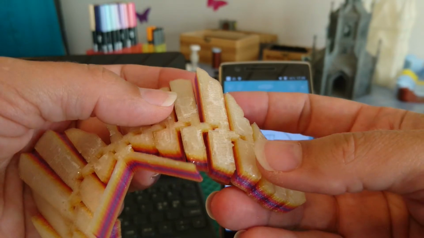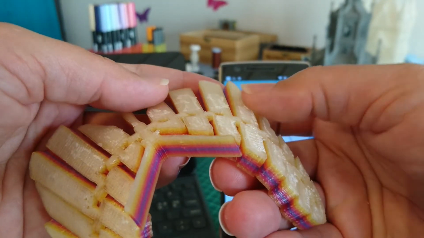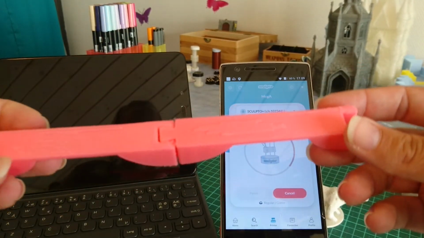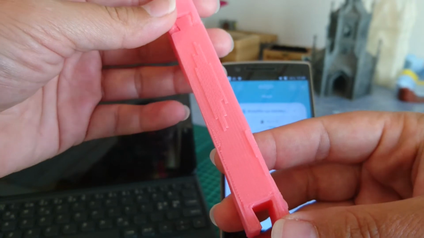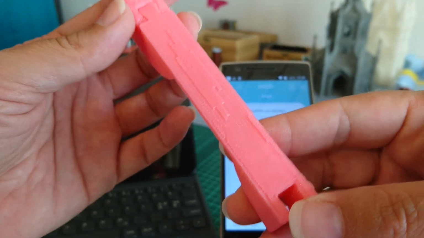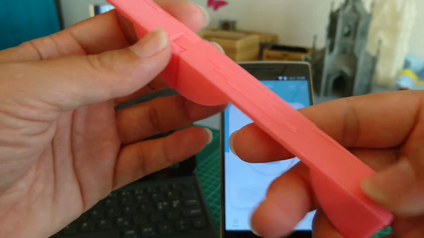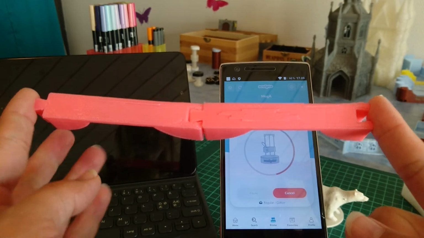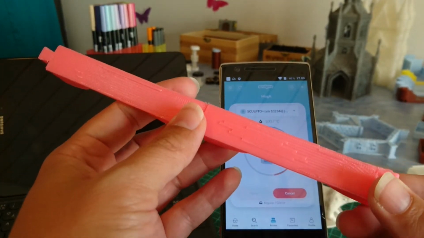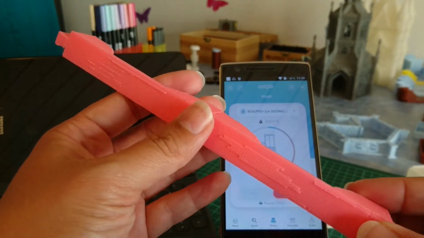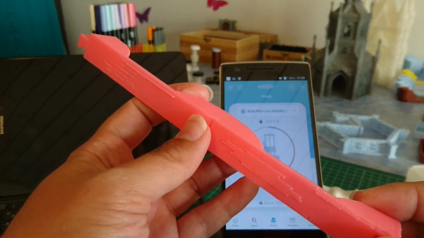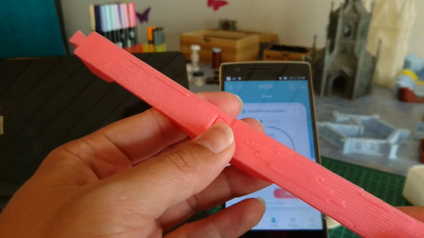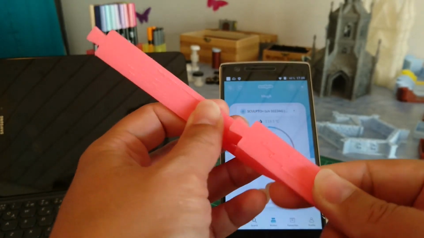So you can hopefully see this. There's these things at the bottom. You can also see them on this one. This is printed on the original Sculpto I had. I posted a make of this in December, so at that time I had so many issues with either the center of my printer or we had a limited printing area that I was not able to print them in one piece, so I had to make them in two.